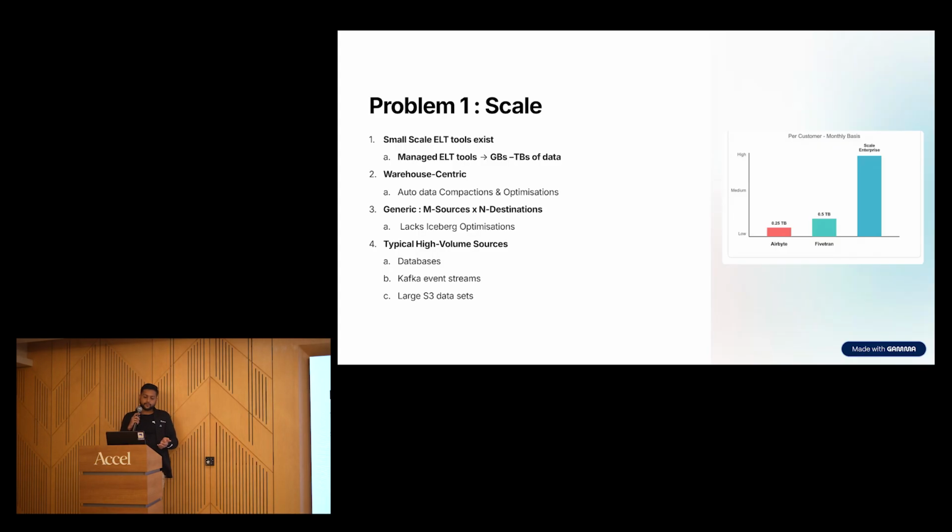And the final one is basically: what are the high volume sources that we see today in the industry? There are databases, Kafka events, or already sitting data in your S3. These are some of the highest volume sources that we found when we did almost 150 discoveries. We talked to a lot of enterprises, a lot of SMBs here in India and the US, and we realized that these are the highest volume sources that enterprises or SMBs are catering to.